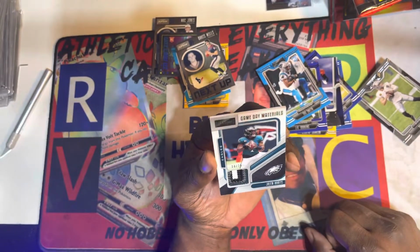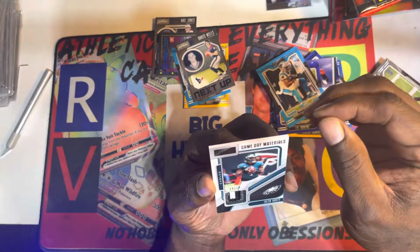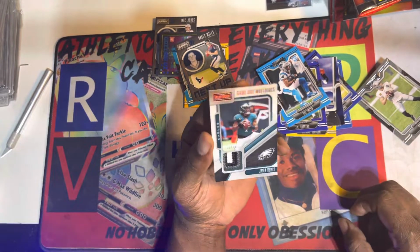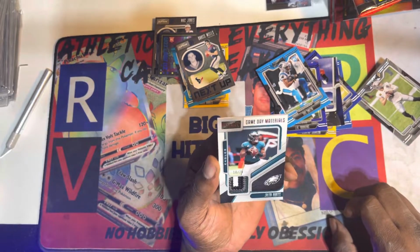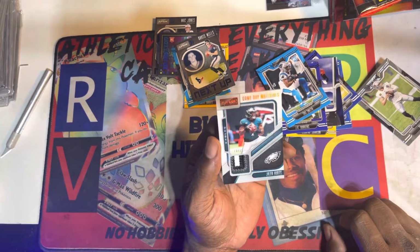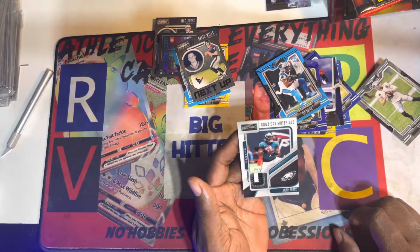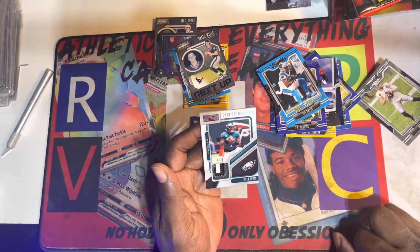Now, I'll be perfectly honest with you. This is probably the best pull that I've seen anyone hit opening up this product. I'm highly surprised and highly amused. This actually wasn't too bad of a rip. I might have gotten back $10 to $12 of my money. So, overall, I'm not really too upset about it.